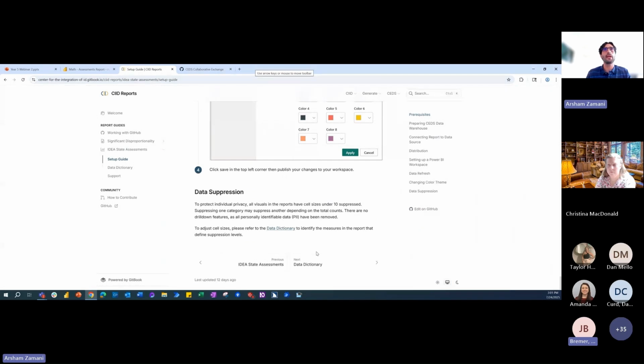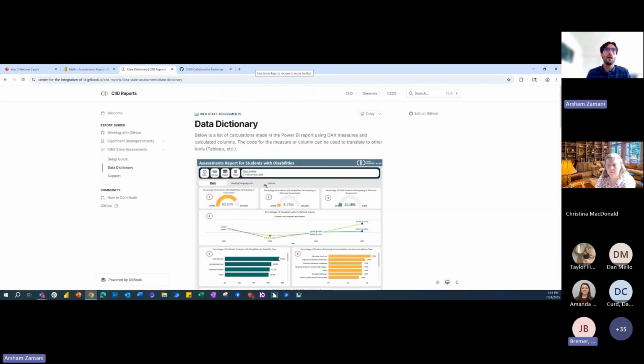So this is a good segue to explaining the next section, which is the data dictionary, which is all new for this report. So based off of feedback that we got from the CEDS conference, there were states that are not Power BI states that use another tool such as Tableau.